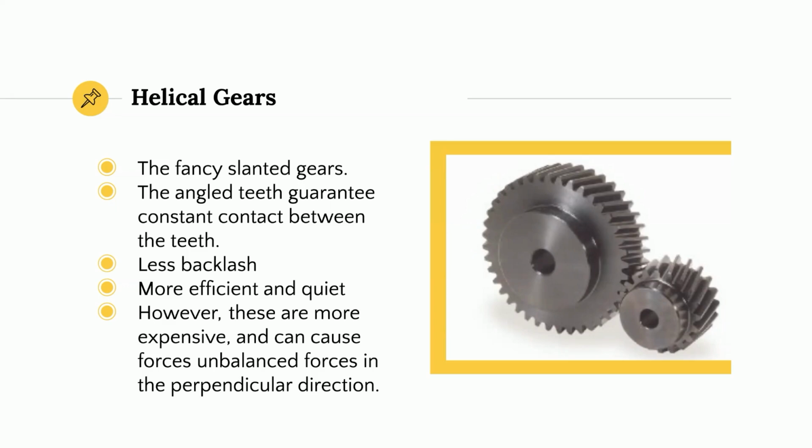So what I mean by that, the angled teeth actually cause some crazy normal forces going on in the actual gears, which causes it to kind of shift along the axle when you have it. So you have to either use thrust bearings, which keep it in place, or have certain helical gears where you basically layer them up, but they're at the opposite angles from each other. So they all balance in the middle.